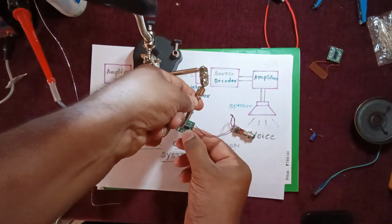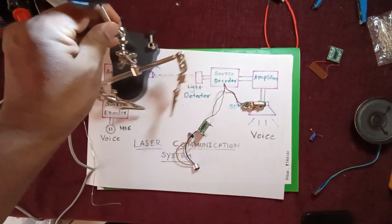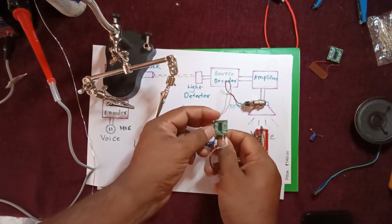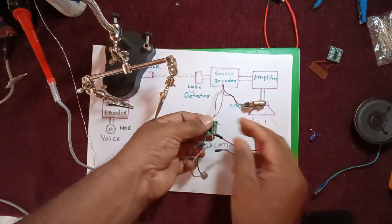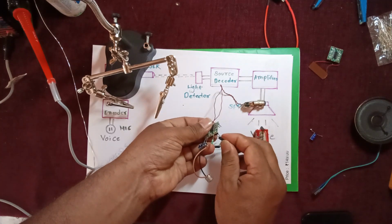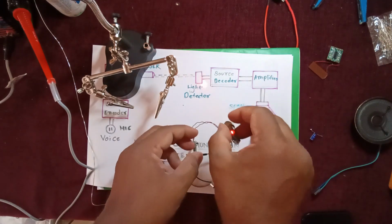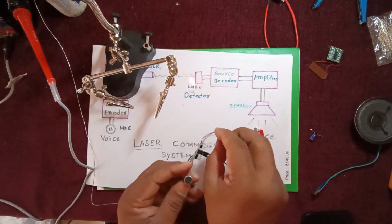Now you can check it using a 3.0 volt battery. I have got this battery: connect plus to plus VCC, then ground to ground, and you can see the laser light is on. Now if I start giving input through the mic, it will start fluctuating.